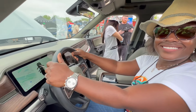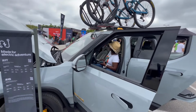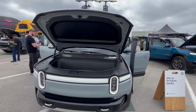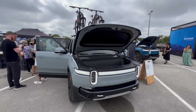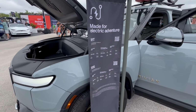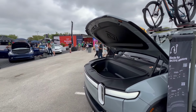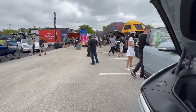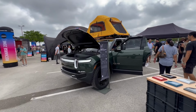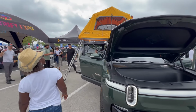If you compare that now to legacy automotive, like anything in the Volkswagen group, software is crap. The vehicles might be nice. If you look at other folks out there building stuff, Ford, for example, I think is trying really hard, right? They're gonna have an adapter out really soon that you can use the Tesla supercharging network, or at least most of it, if not all of it. And that's a bonus to Ford, but I don't think that Ford or anyone else that's really building electric cars, in my opinion, especially if you want something made in America, I don't think they're coming up to the level of Rivian or Tesla.